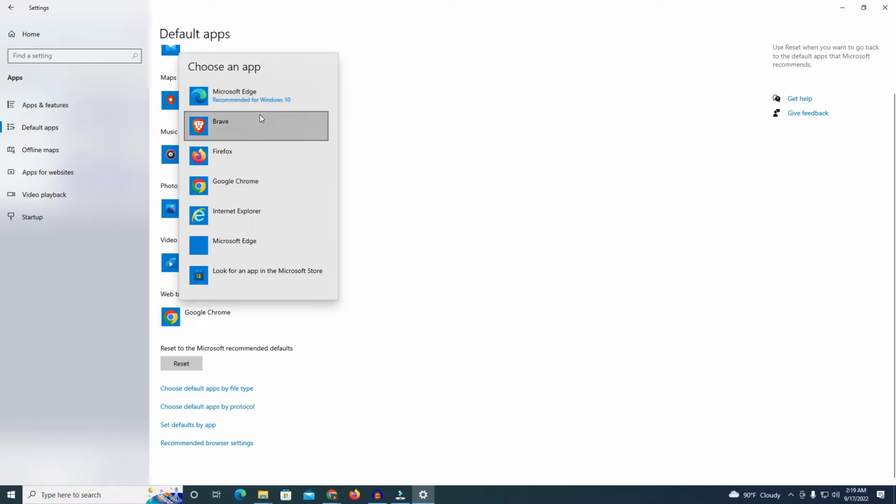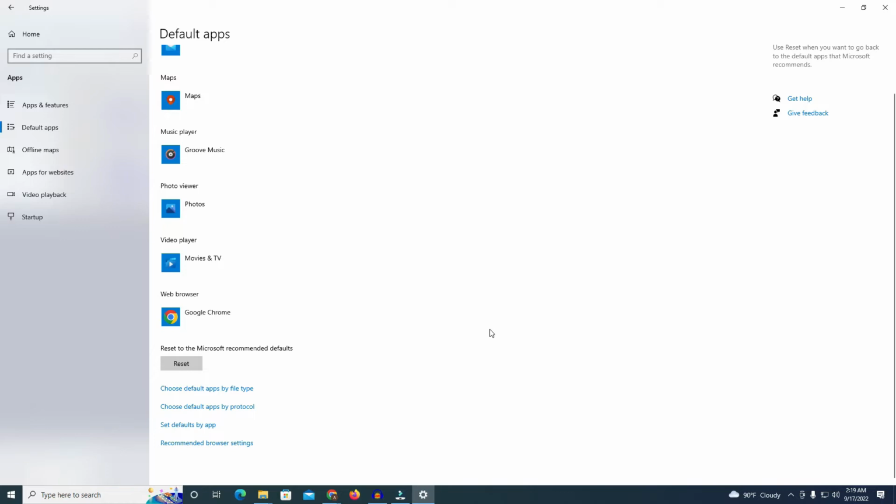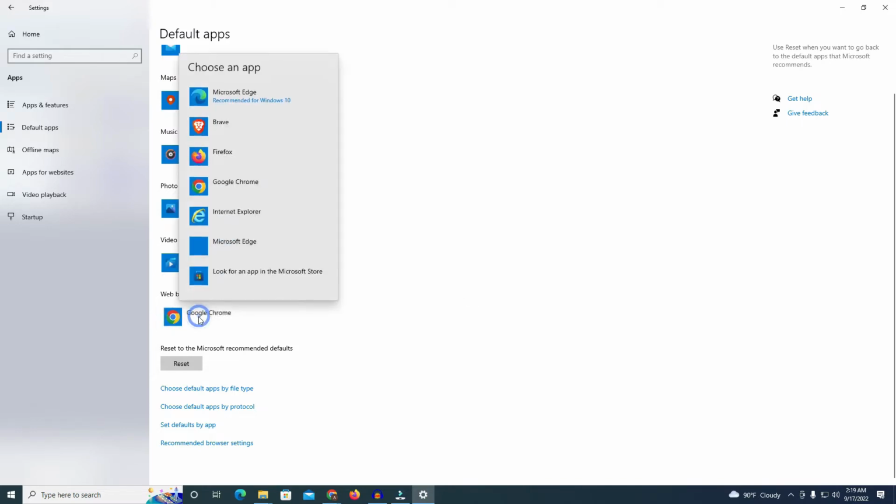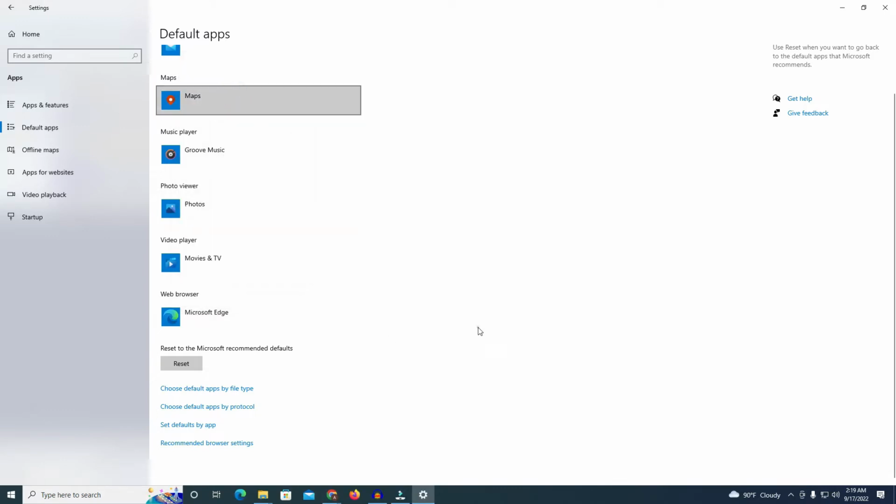And I have a Brave browser and Firefox and Google Chrome, Internet Explorer, Microsoft Edge, and now I have Google Chrome, so I won't change it. Just simply click here, and you will see that the Microsoft Edge browser is selected.